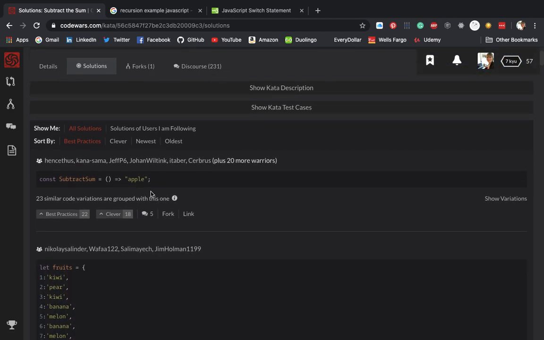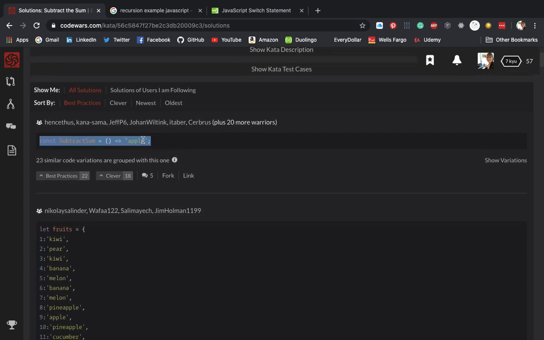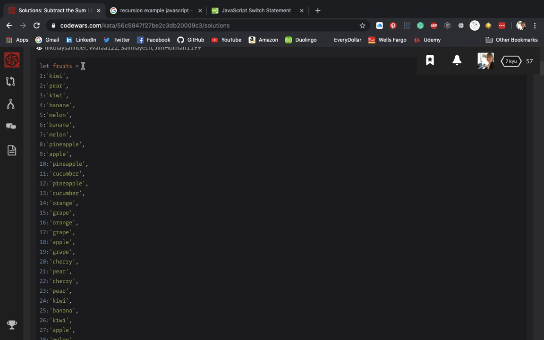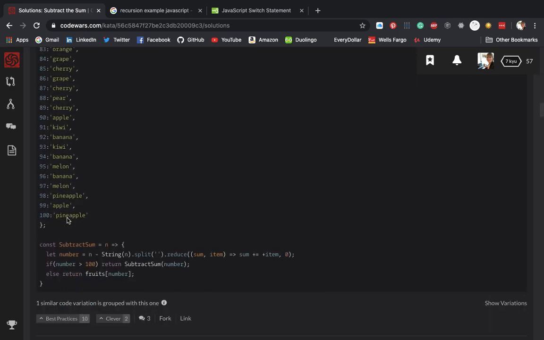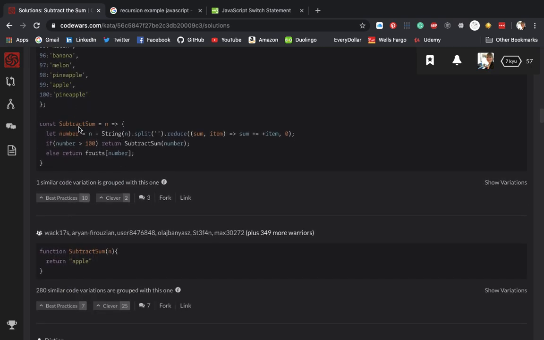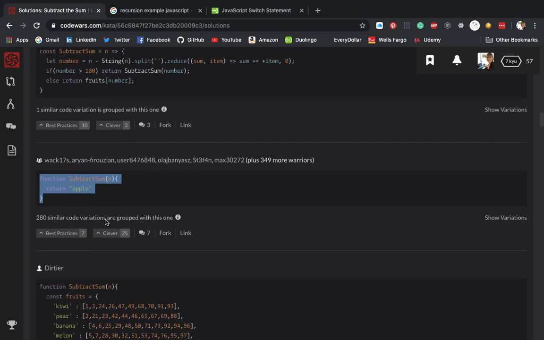Okay. What in the world? Wait, is this seriously someone's solution? Someone seriously just returned apple? I'm gonna have to go back and try that. Now here's what I'm talking about, like make it into an object with key value pairs, and go through each key, and it just seems like a lot of busy work for a single algorithm. So that's what turned me off about it. But you know, you gotta do what you gotta do. And then here's its actual thing here. See, look at this. This guy did the same thing. He just cheated. He just returned apple. Oh my goodness.